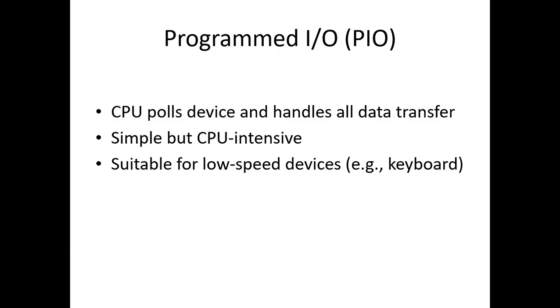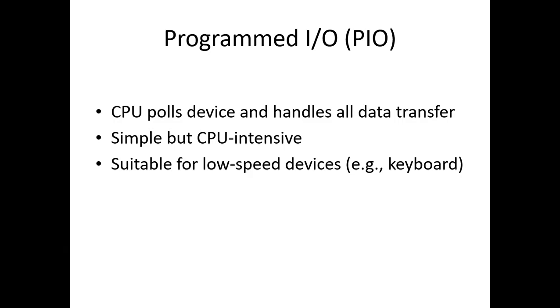The first on the list is programmed I/O. In programmed I/O, the CPU is in complete control. It sends a command, checks if the device is ready, transfers data, and then repeats the process over again. Think of it like a chef personally fetching every ingredient, checking their readiness, and then placing them in a pot. It is very simple but very CPU intensive, since in our chef analogy, the chef has to do everything. He has to fetch every ingredient that he needs.